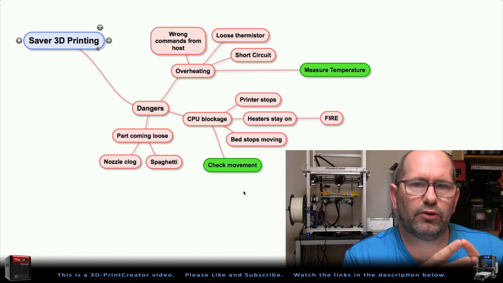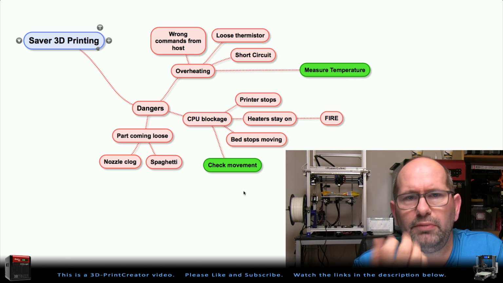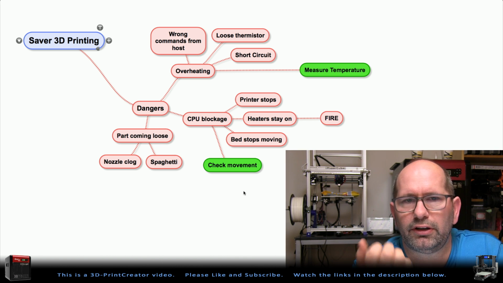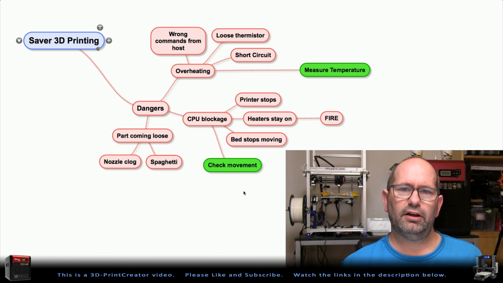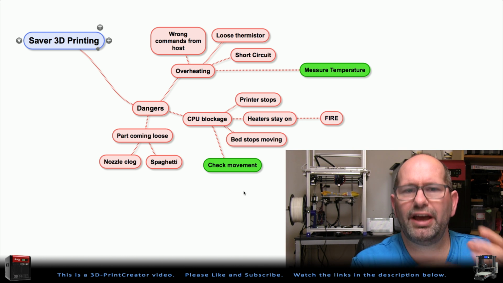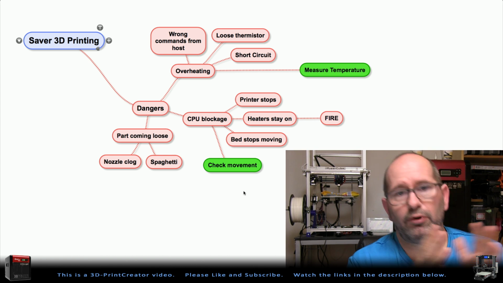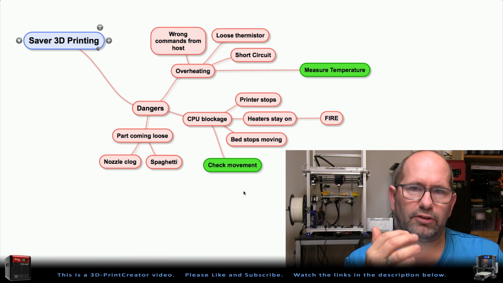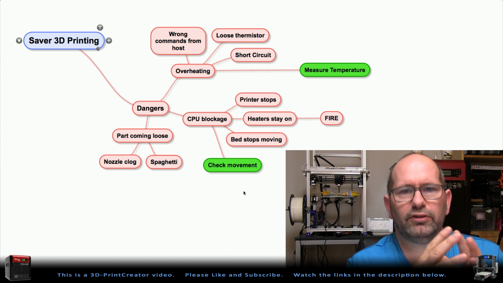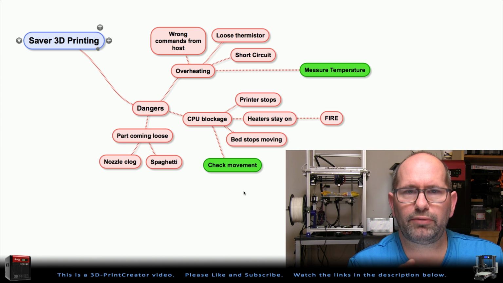I want to make it with an Arduino, a very cheap one, the Arduino Micro, for example, or the Mini, because those are just a few dollars, and I think everyone can buy them. Also, I want to make this a very easy to make project, even if you don't have any understanding of electronics. I want to explain every step I do. I want to explain the programming I do, all the electronics I build, but I want everyone to be able to make this because we all want safer 3D printing.